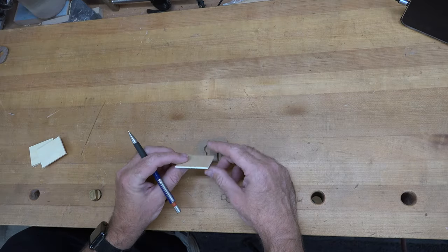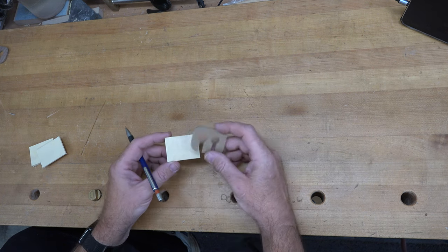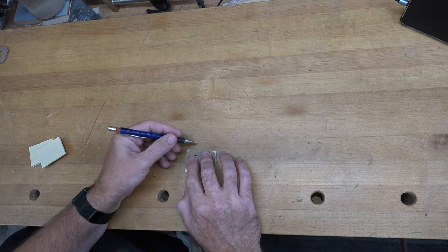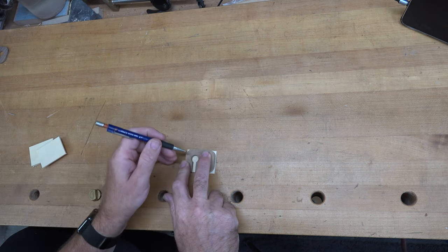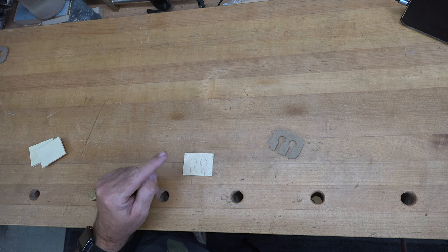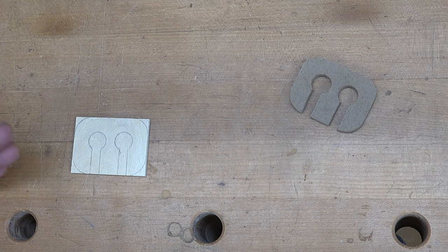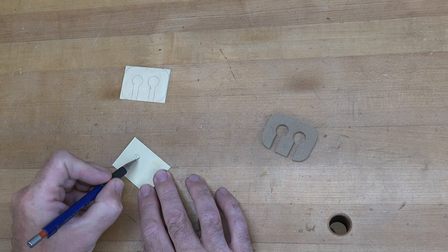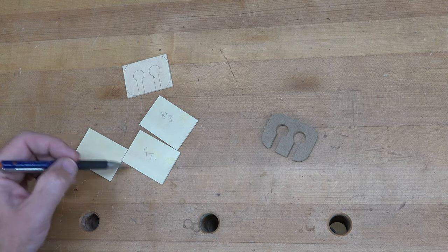I have a piece of one-eighth-inch-thick plywood — a crafting plywood — cut to two inches by an inch and a half. I'll place our template on top of the blank and mark out our bag closure all the way around. Cutting these out could not be simpler, and I'm going to show you four different methods. Hopefully one of them matches your tools. This one we'll do on the scroll saw, this one on the band saw, this one with hand tools, and I'll show you the fourth one when we get these three finished.